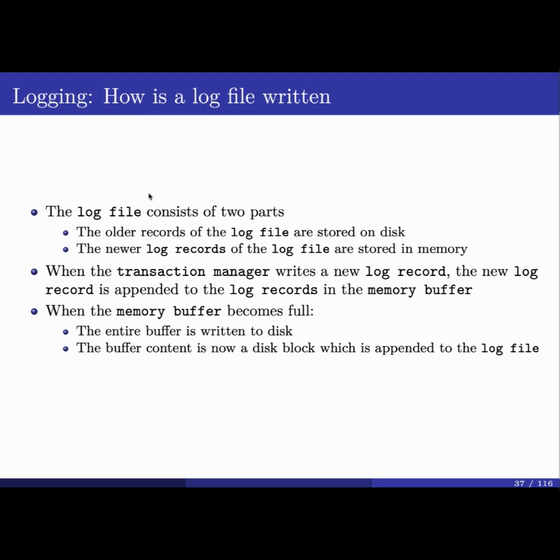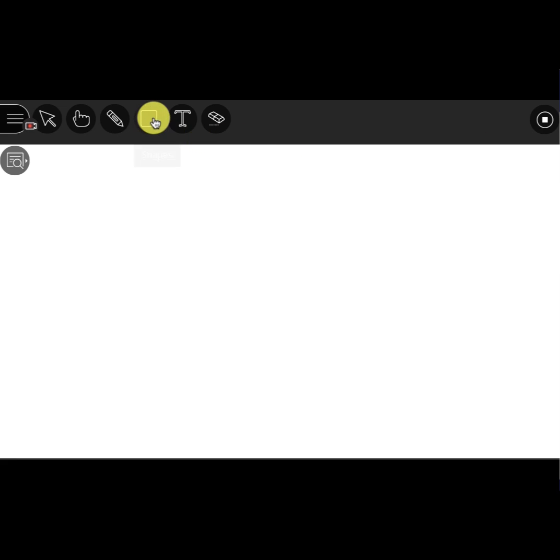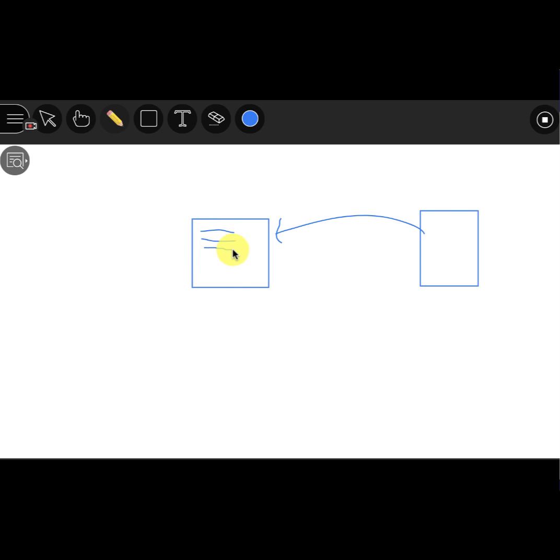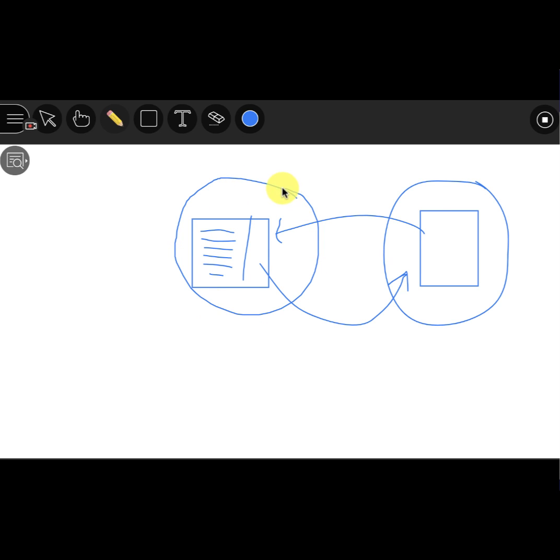So the question here we need to think about first is how the log file is written. Remember, we can divide the log file into two parts. The first part is going to be in the main memory, and the second part is going to be stored on the disk. So assume we have a block of the log file on the disk, and we have another copy of the log file in main memory. Every time, you fetch a copy of the block from the disk to main memory and start filling in the log entries. When this block is full, you need to write it back to the disk. So at a specific moment, we have two copies of the log file: one that resides on the disk, and the other that resides in main memory.